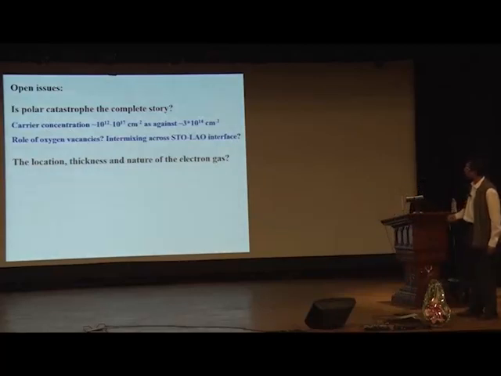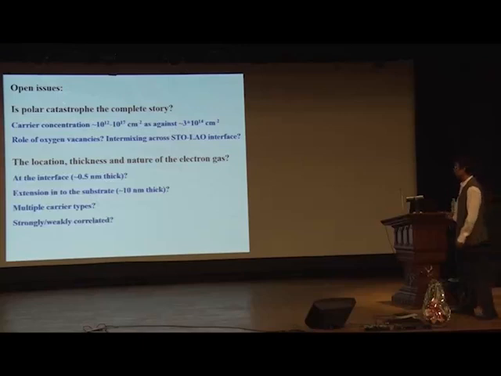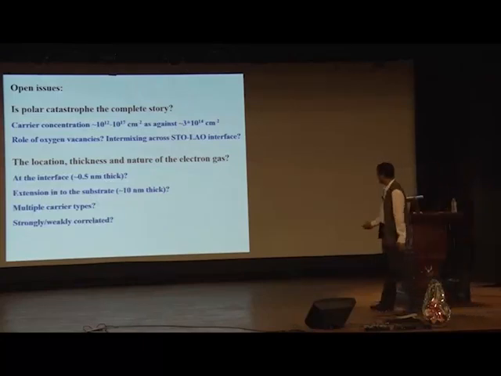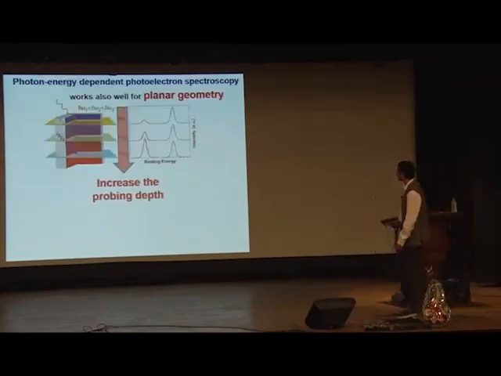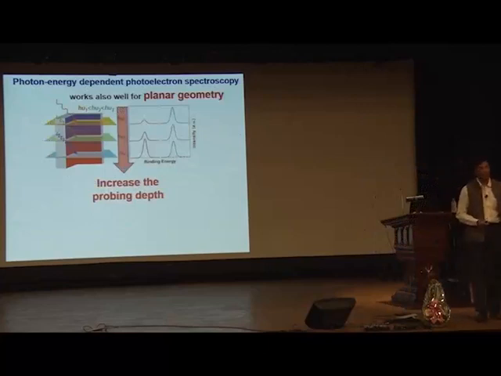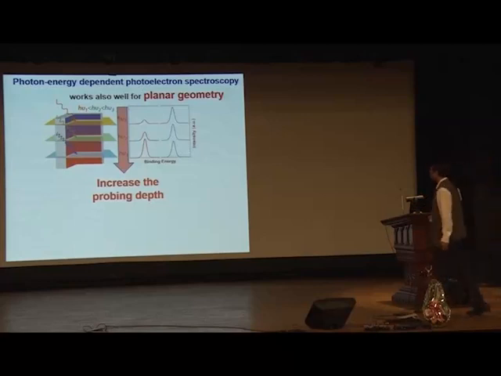So there are many open issues that I have listed out here about this carrier concentration: whether the driving force is polar catastrophe alone, where this electron gas is, because the system is metallic, we know that, where it is distributed and how it is distributed, and what its character and electronic structure are. These are the issues that we would try to address, because we have this exquisite control of looking layer by layer at the electronic structure and the composition, and asking where these electrons that get doped from lanthanum aluminate come from, what makes it metallic.